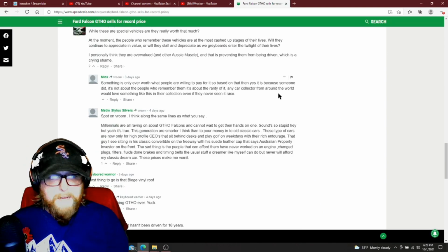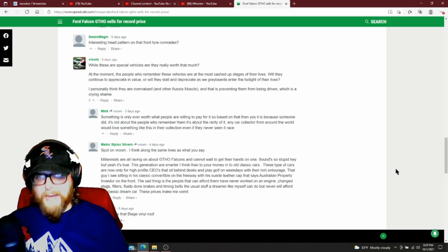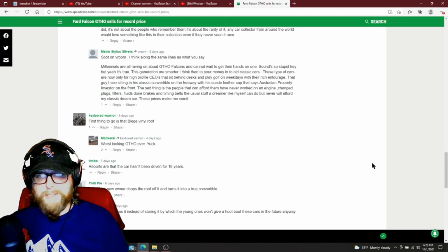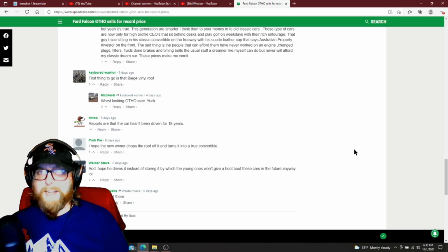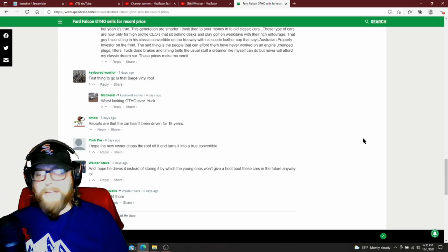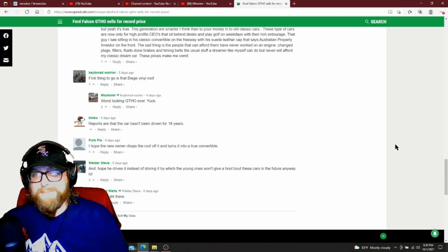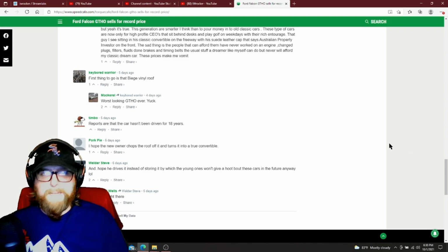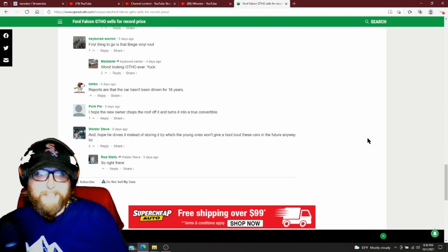That's really weird. People basically saying here that they're surprised that they're going for this much. Are they overhyped? Are they overworth right now? Are they really worth this much? That's a good question. I mean, it comes down to they're worth what people are willing to pay. Cars go through streaks. They go up, they go down. Some cars, 1 year might be worth $20,000. And then if you catch the right market, 5 years later, it might be worth $45,000. It's just a weird, random example, but you get what I'm saying. You just never know. Even if you think something is not worth it, clearly someone somewhere does. And really, that's all that matters, I suppose, right?